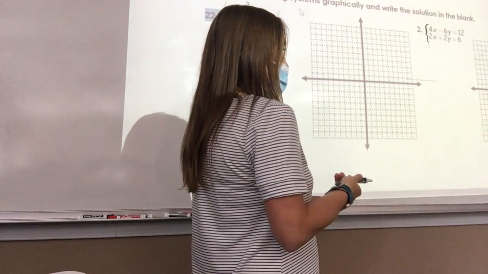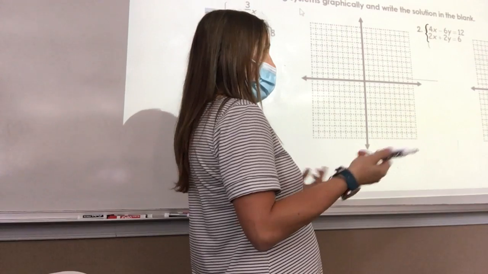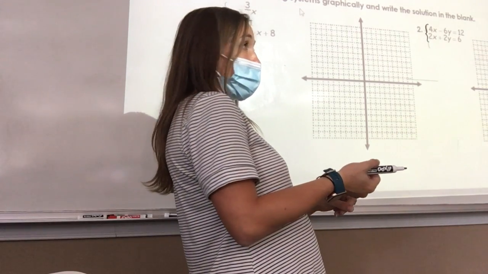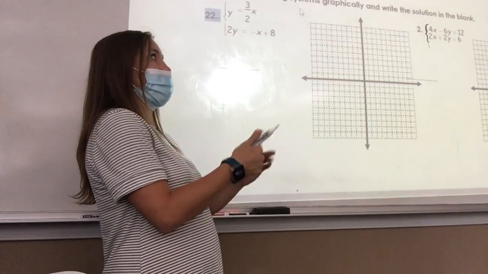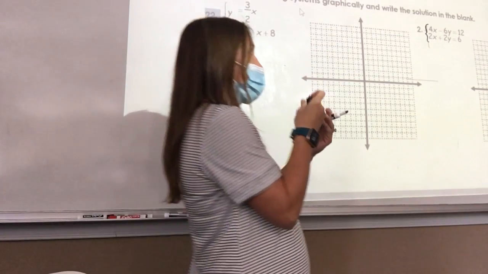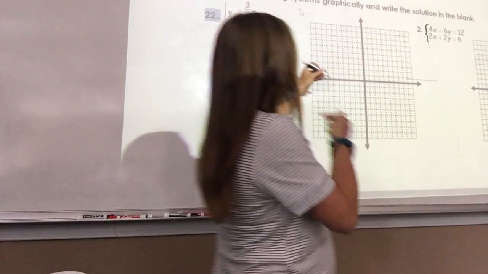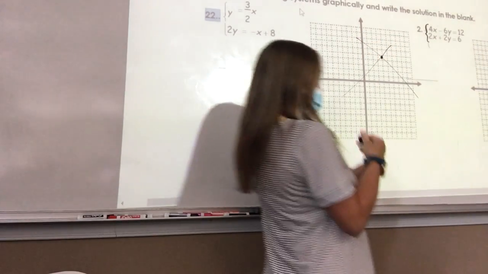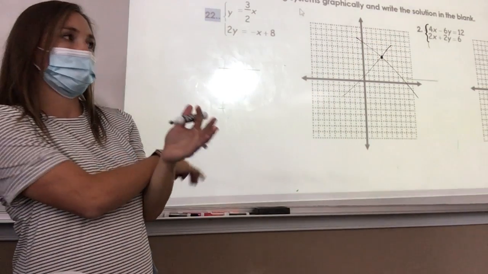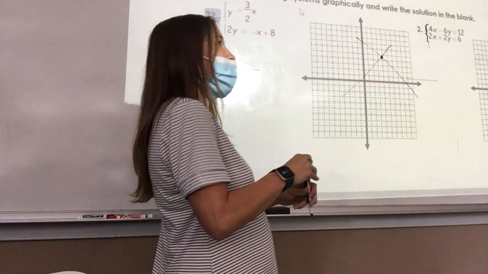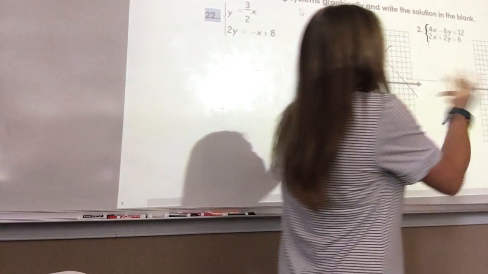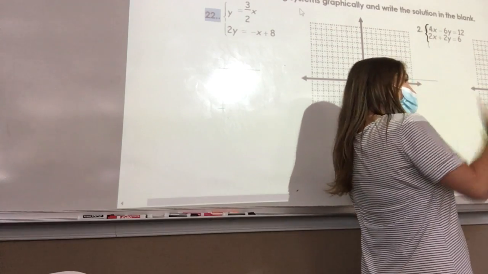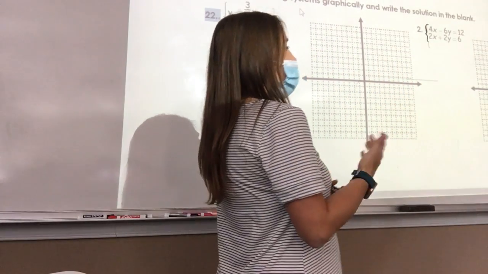You can do it graphically, which I think is arguably one of the harder ways, or you can do it with elimination or substitution. It does not matter. That's why I just say solve the system. I'm not specific. It's however you want to do it. If you solve it graphically, you'll have to plot the lines and figure out where they cross. I think it's the harder way. Or you can use the elimination or substitution method. The elimination method is the one that we just did, which I think is the easiest.